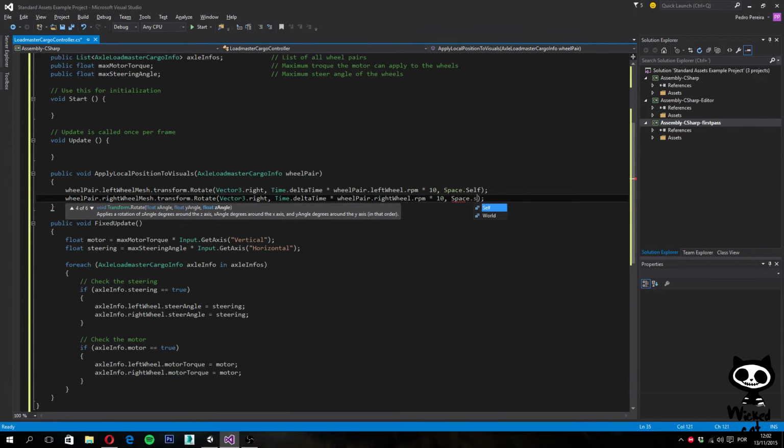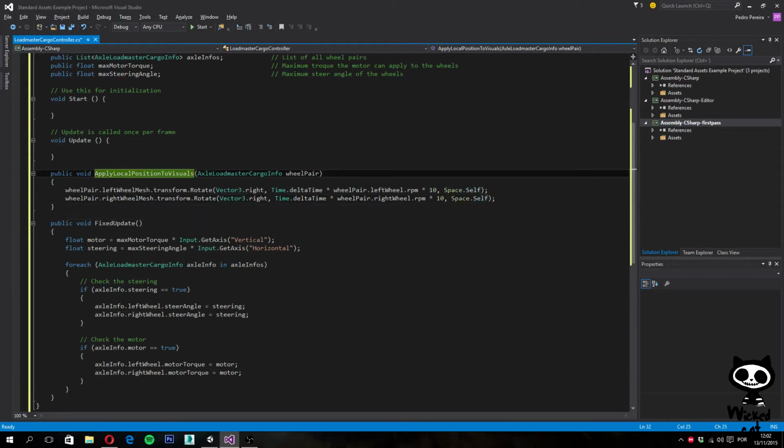So Space.Self. Okay, so now we have a method that is actually going to make the meshes of the wheels rotate.